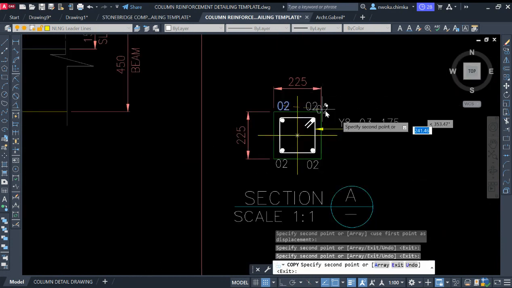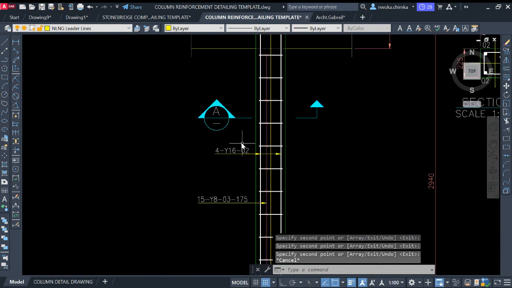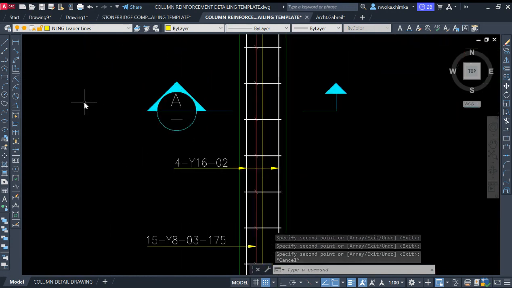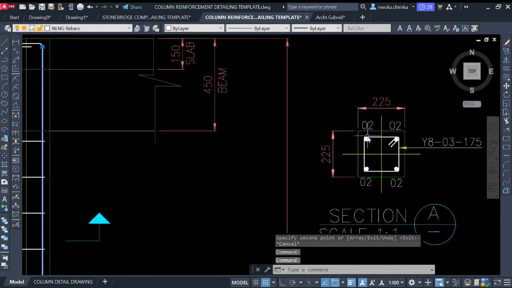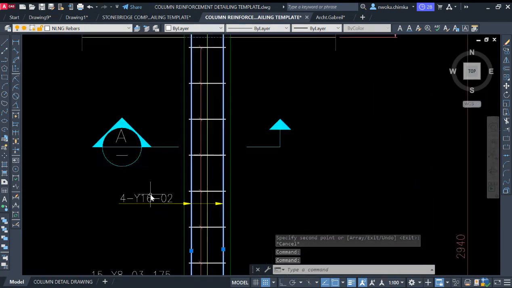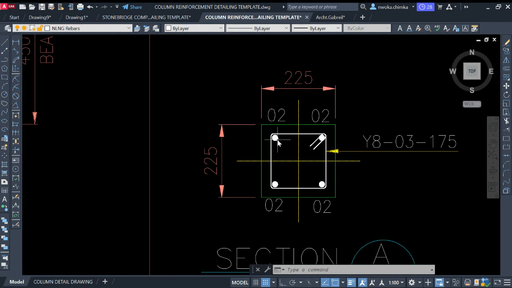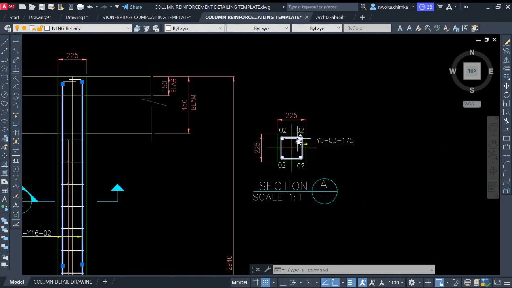Okay, so you cannot see what we have just gotten right now. This bar mark, we will call this section. We are seeing this reinforcement and this reinforcement on this side, and we have 4 numbers, so we are seeing it now on the plan view as 4 numbers. You can see it here.